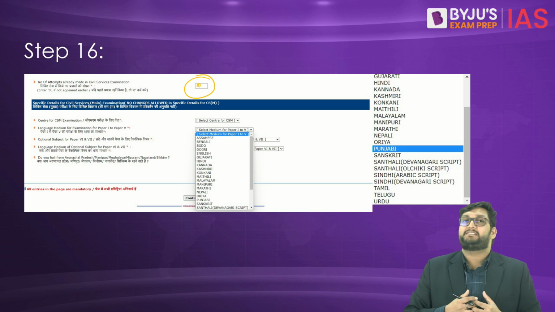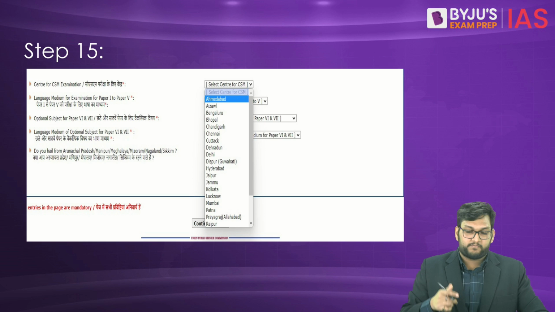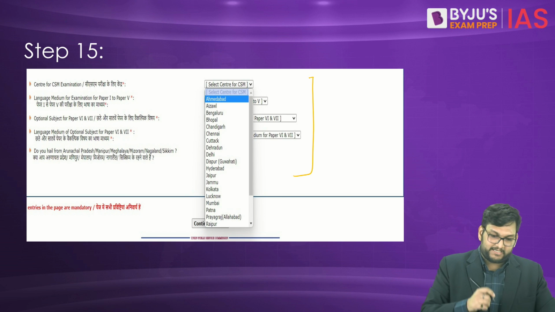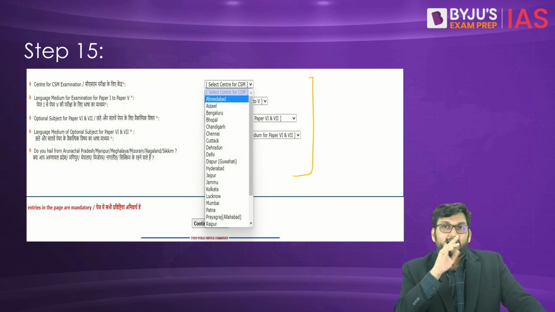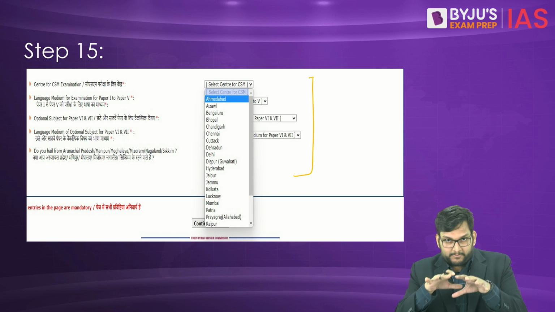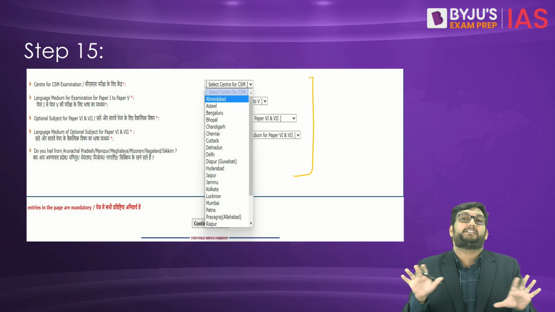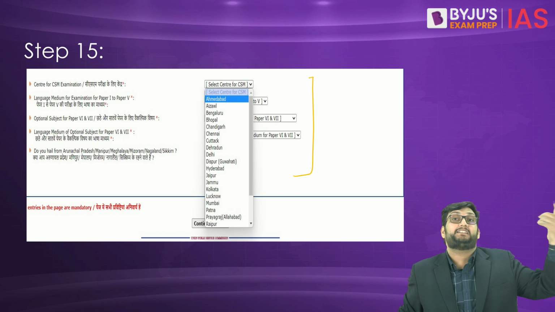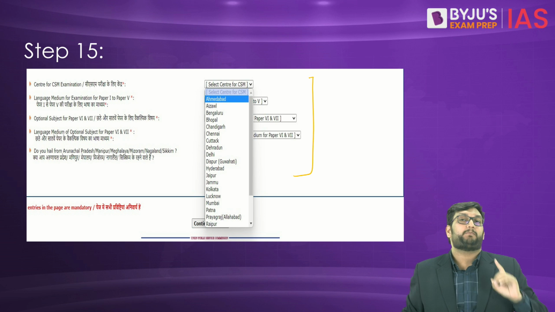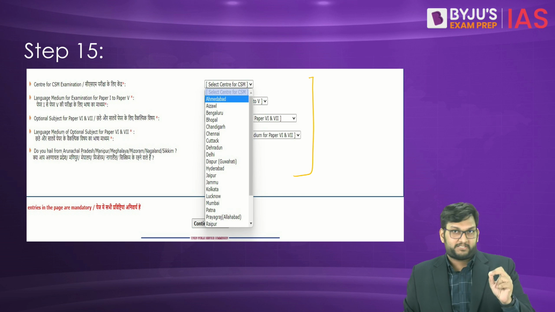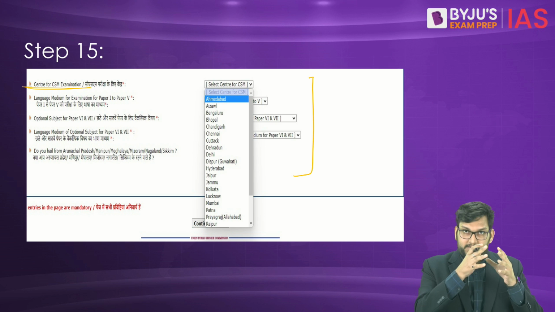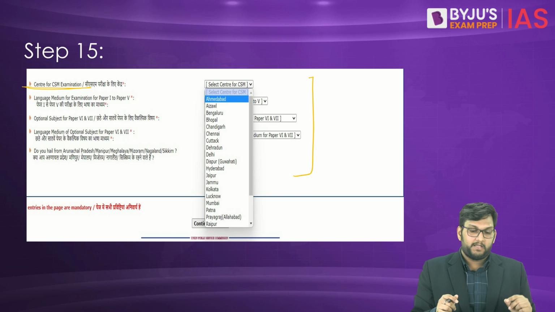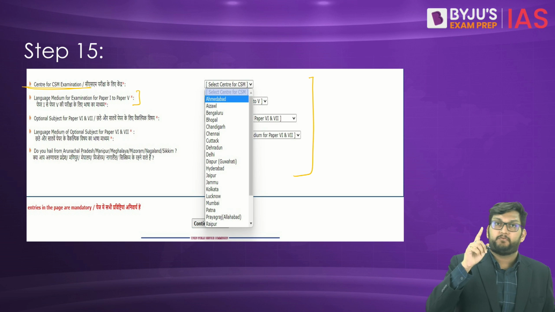Now, why am I having this discussion? Not because of this, but because of this section, which is the main section. This section doesn't change even in DAF 1 or DAF 2. Basically, once you fill it up here, you will never get a chance to change it on a date other than this, because when you clear prelims, this will again be auto-populated. Very important questions. Where will you give this? The examination itself, the mains examination. It's all mains centric. Thereafter, what is the language medium from 1 to 5?